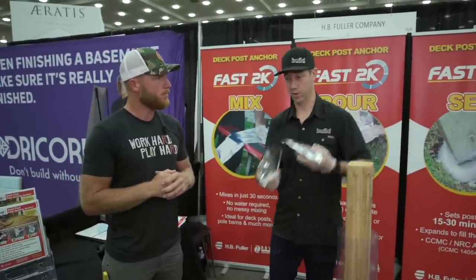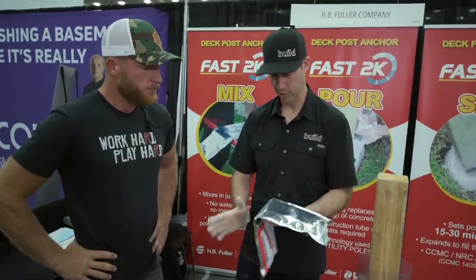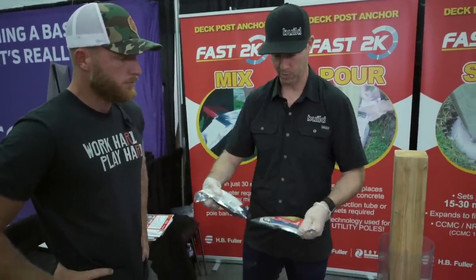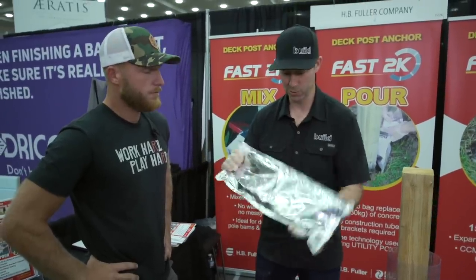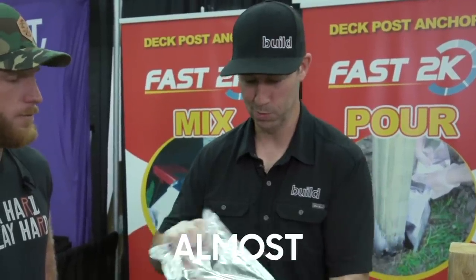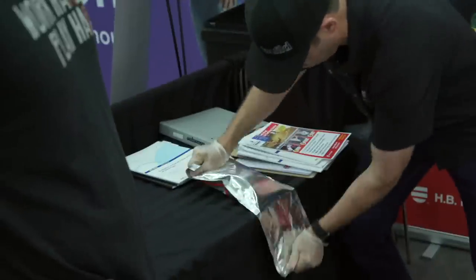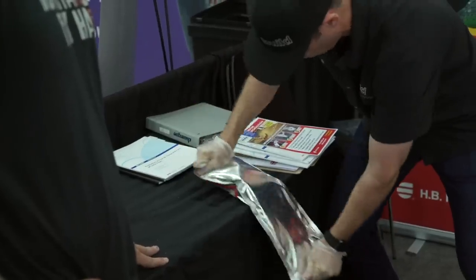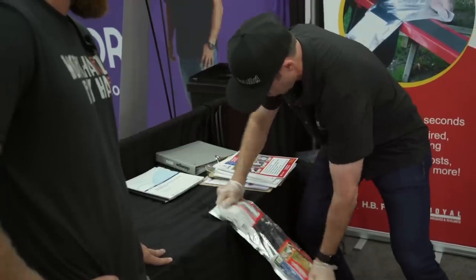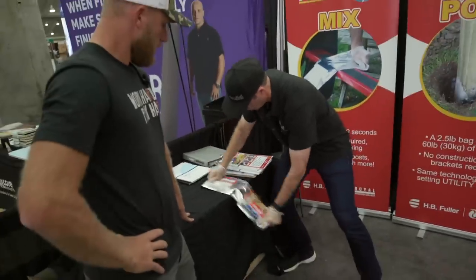My assumption is this is a two-part component foam — polyurethane foam, kind of like what we spray in our houses. There's part A and part B in the bag, and there's a little clip that separates them, and it comes in a bigger plastic bag. All you've got to do — now there's two parts — you take it over a sawhorse and for 30 seconds you're just mixing this bag up, flip it over and keep mixing. It's kind of like we're shining our shoes here. We're just making sure part A and part B are together. Think it's been 30 seconds? I think so — that's got to be pretty close.